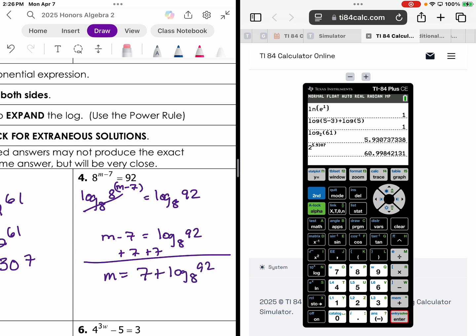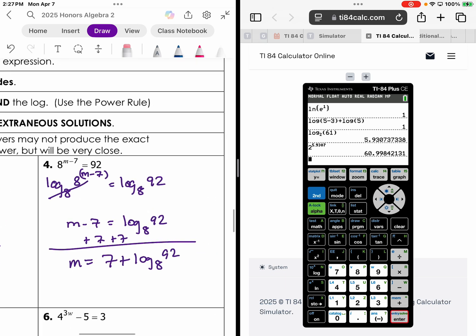You're not allowed to add the 92 and the 7 together. Okay? So that 7 gets moved over, and I like putting it before the word log. That way I don't make a goofy mistake and put it after it, and see a 92 plus 7 and do 99. Okay? We are not allowed to add a normal number to the log of a number and simplify it. We have to get it as a true decimal. Then we get to add the 7 to it. All right? So now, this is the exact answer.